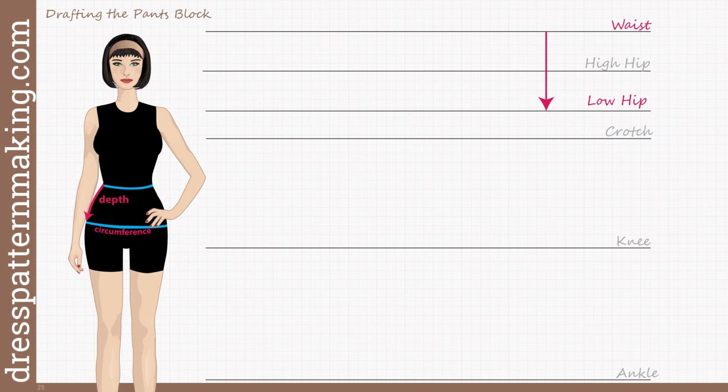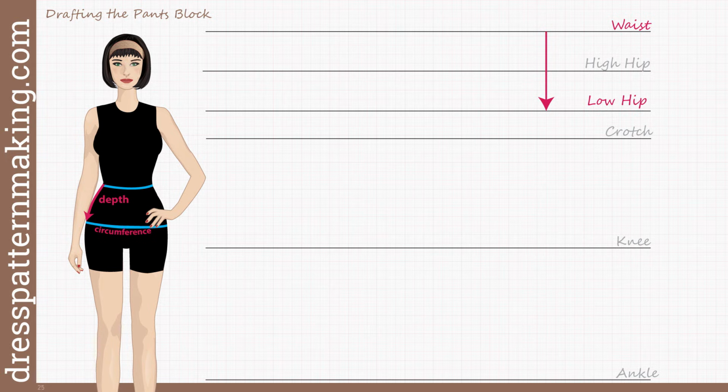Now your waist to low hip measurement and your low hip circumference. Again, the vertical measurement is taken down the side of your body, not the center front or the center back. Generally, your low hip is the widest part of your torso below your waist and above the legs. You measure not only the circumference, but the depth from your waist to where you are taking that measurement, so that you know where down your body you are the widest.